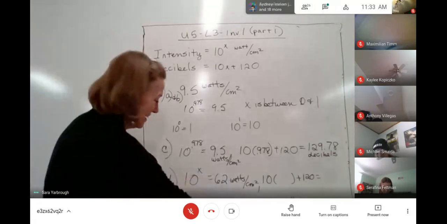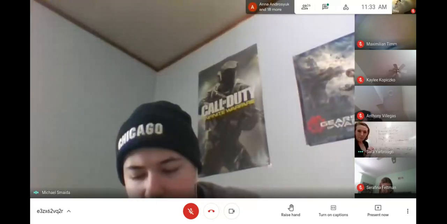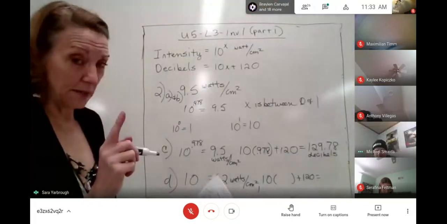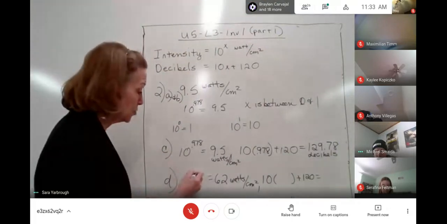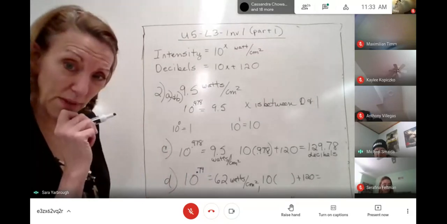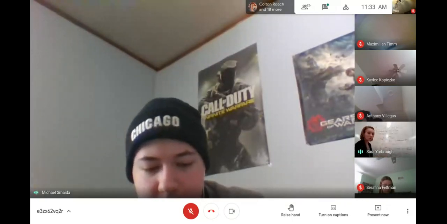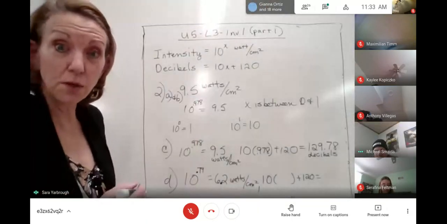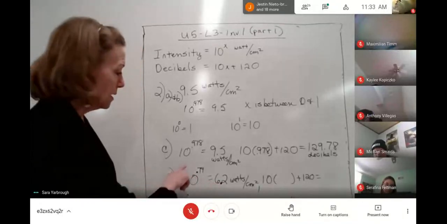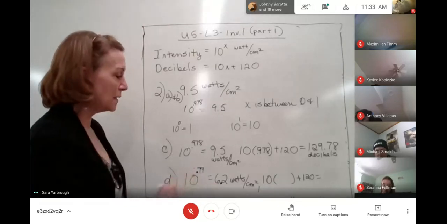What's that exponent going to be? 1.793. That's the closest I got. Okay, it can't have a 1 in front. It should be just 0.79. Did you say 1.7? Oh, is it 62 or 6.2? Oh, I put 62. I was going 6.2, but that explains that relationship too. If I move the decimal over, you just put a 1 in front. So 6.2 is going to be 0.79.